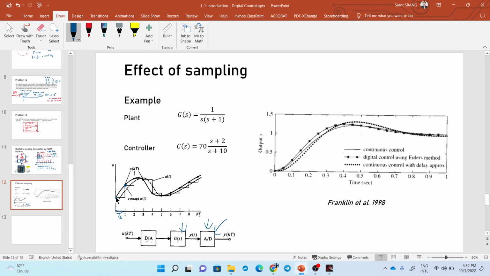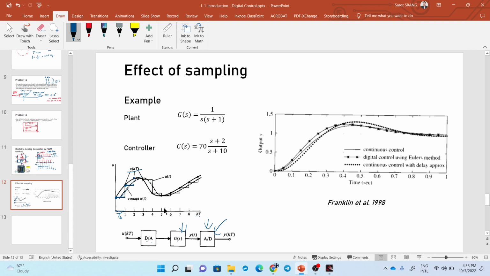Then you can only hold this value until you get the new value update up to here, and then hold this value until you get a new value up to here, something like that. So in some sense, if you average the stair-like curve, you get something like this one, the dash curve. So you can see that there is a delay from the original one. See, there is a delay, right?